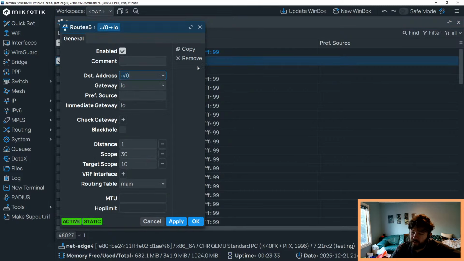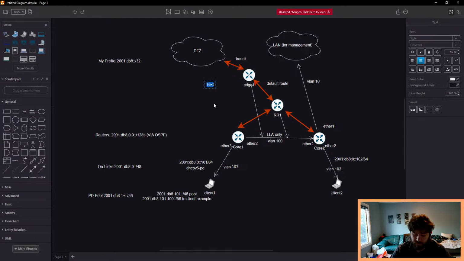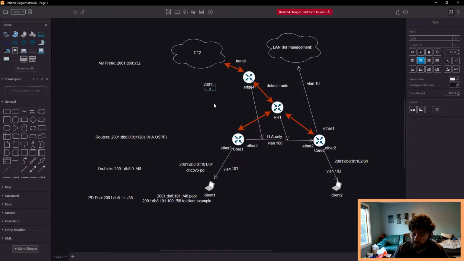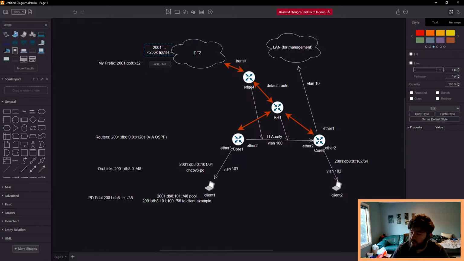So what I should have is a black hole route to everything, to my edge router. So if we go back to the diagram here, this should be a shitload of routes here.